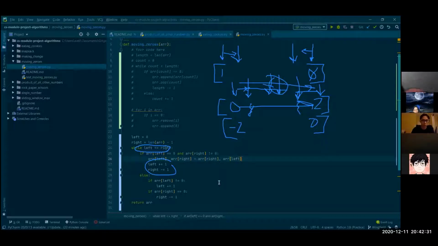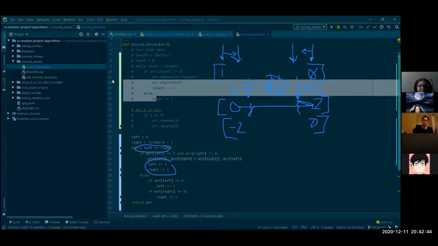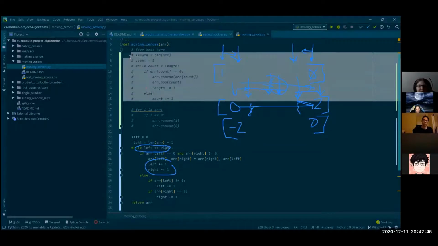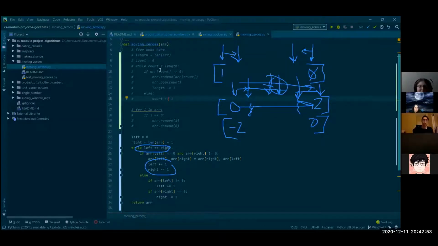So the difference between this solution and this solution up here is, up here you have one pointer. Down here you have two pointers. Oh, the one we commented out? That's the first solution? Yeah, this is one pointer, because you've got this count thing. I had the beginnings, if I'd counted from my length. Yeah, you were very close.